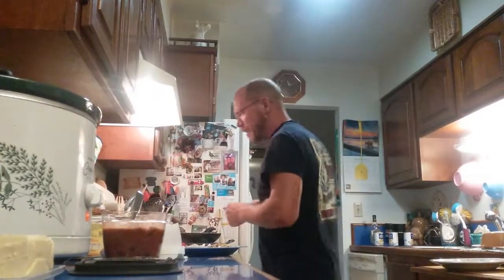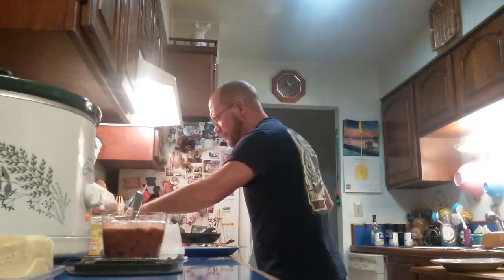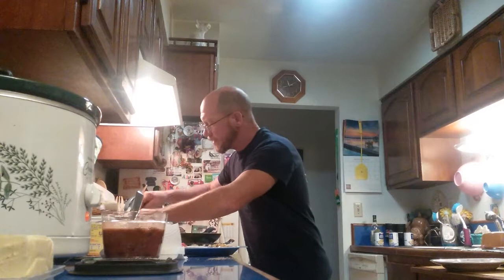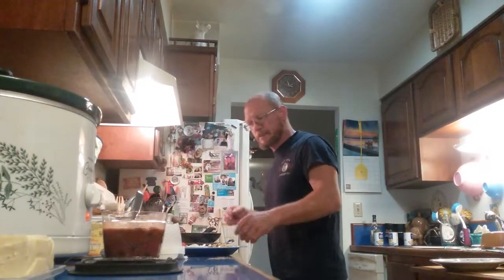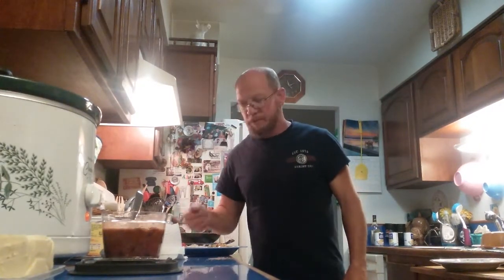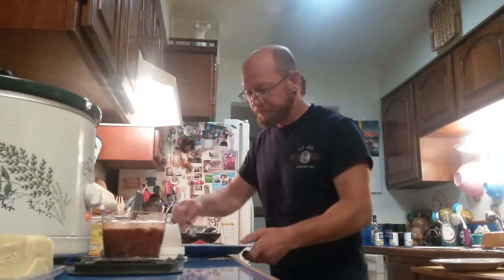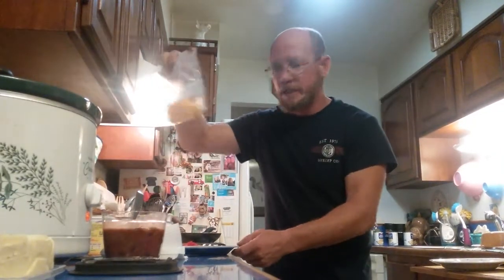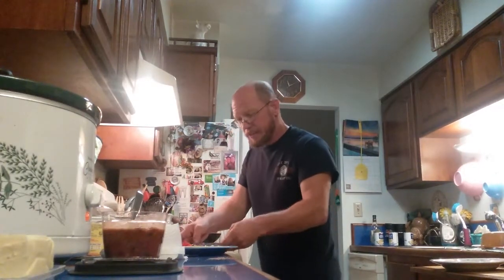I toasted up some hash browns, and if you're gonna put hash browns in your omelette you want to make them a little bit crispy. I got them on warm. I got some pre-cooked bacon, pre-sliced green onion, some green pepper and onions. I also sautéed some onions, green pepper, and garlic. Got some cheese already grated up — like to have all my stuff pre-done.